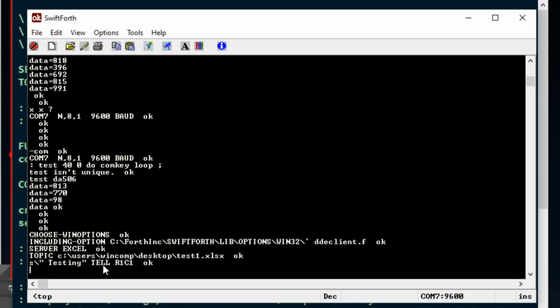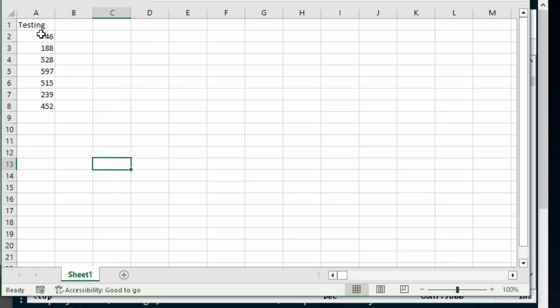So basically, the format is you type in tel, and then you put it in whatever cell you want. In this case, it's just cell 1. So as you can see up here, our word actually went through.